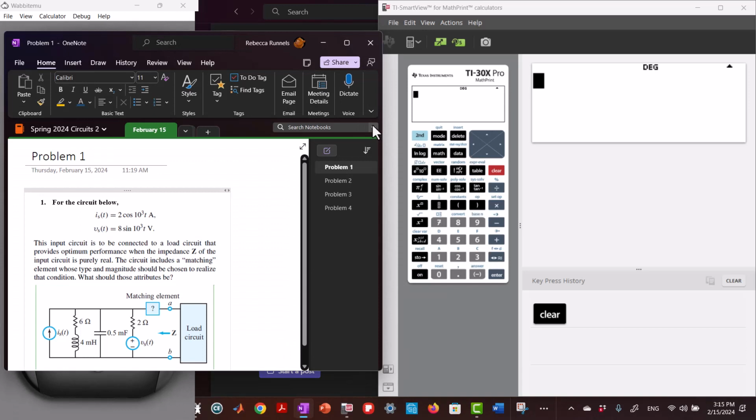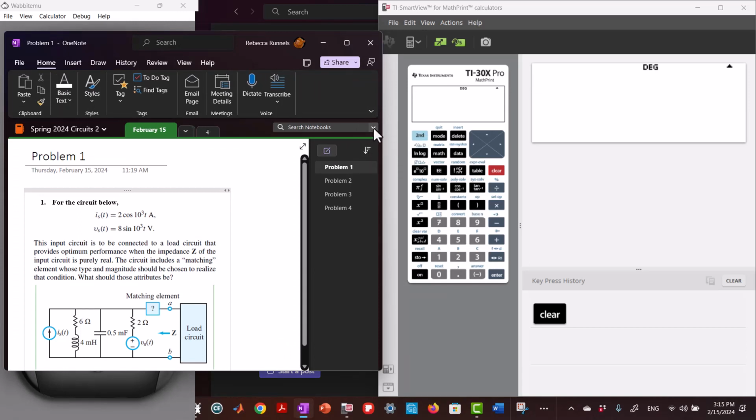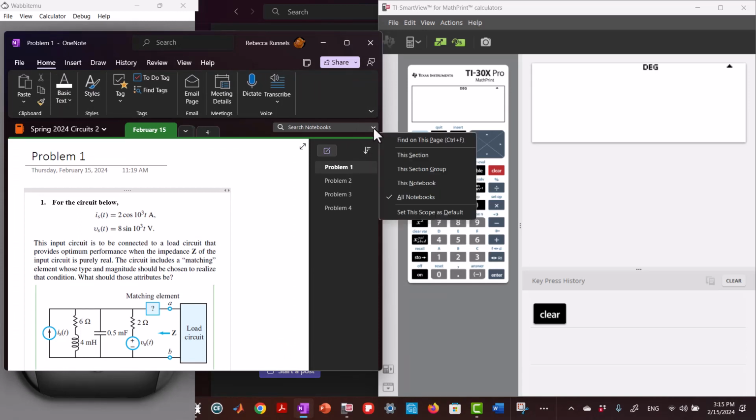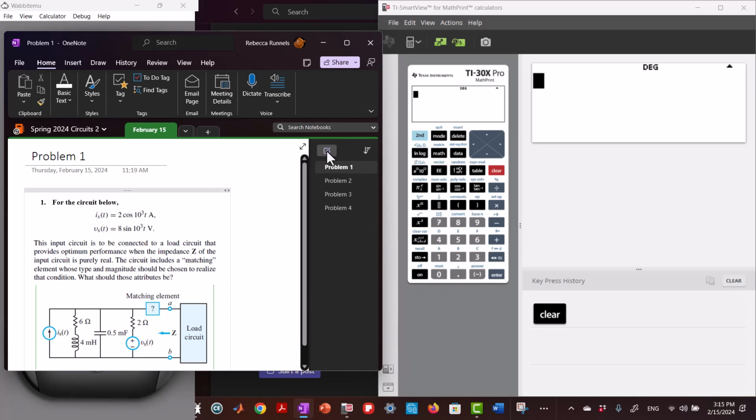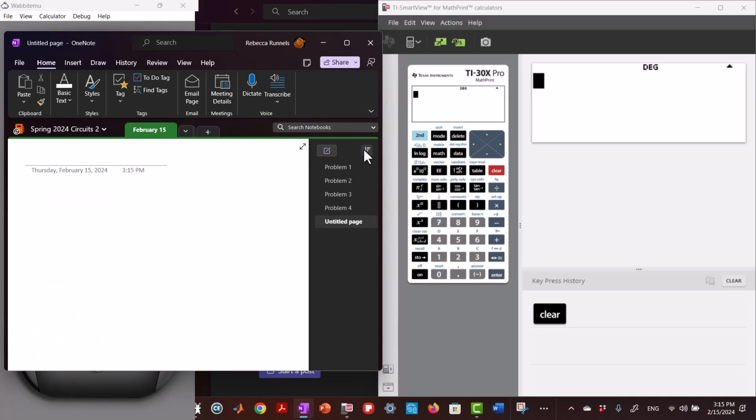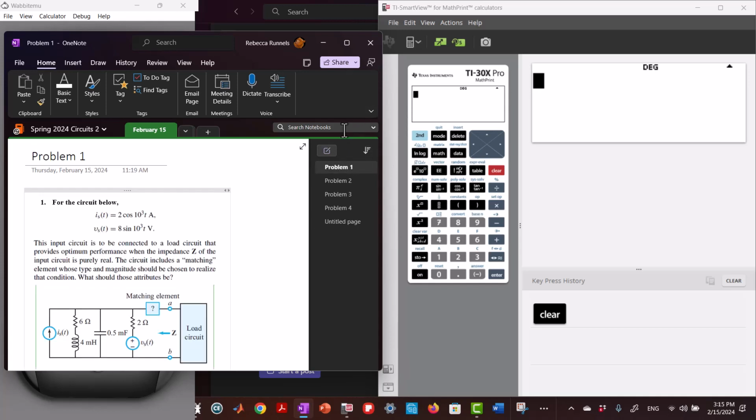Did you post the worksheet on Moodle? I thought I did. Is it not there? It should be under Circuits 2, the SI resources. Yeah, Circuits 2 SI resource at the top. I moved it to the top to try to be helpful, and apparently that was not helpful. I think it's just instinct to scroll all the way down. Right. Usually, let's see, why am I not able to?